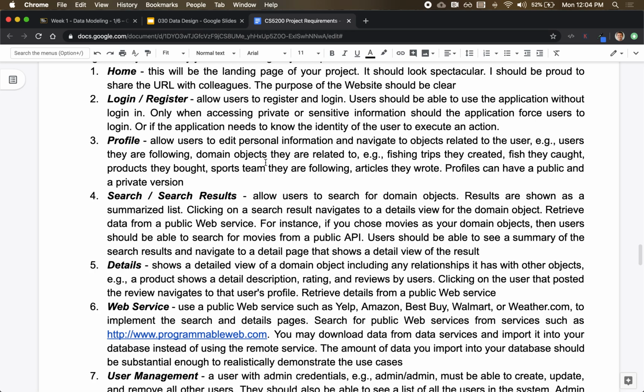Also, once you've logged in or registered with the system, there will be some profile where it allows you to edit any information about yourself, including the role. Meaning, if I'm a faculty, I can change it to student. If I'm a student, I can change it to faculty. Again, in real life, you would not be allowed to do that. Perhaps only an admin user could do this with the right authorization. We don't care about that. It's only as a means of testing whether your role logic works, and all the relationships work.